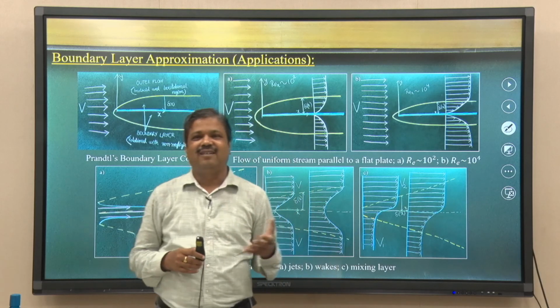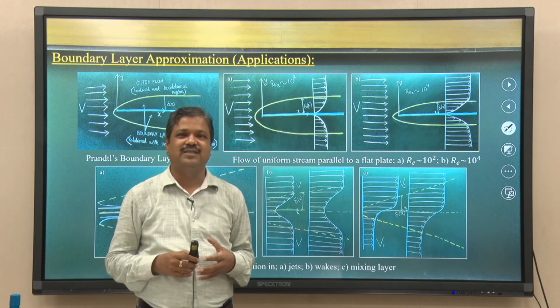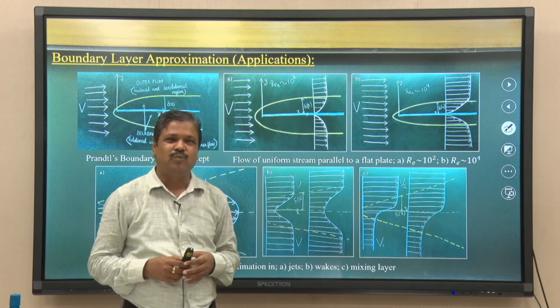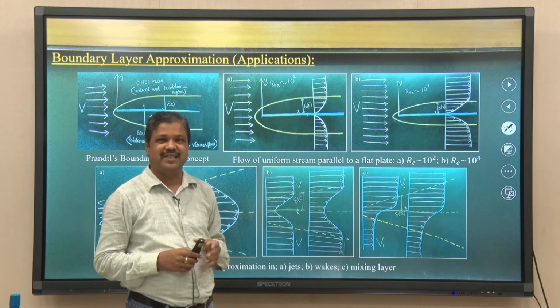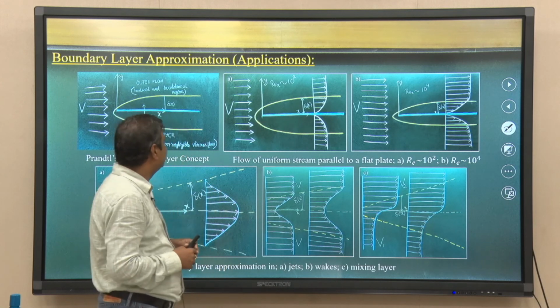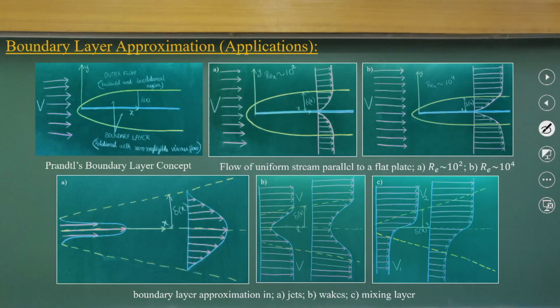Now, another very interesting part to show you. Many times we believe the turbulent boundary layer formation happens near the plate. That is what is presented in some of the books, but not necessarily. Boundary layers happen in many places. Let me show you. As we have given, this is the boundary layer, and you have these outer layers. If you look at these two experimental cases, you have a Reynolds number of 10 to the power 2, and 10 to the power 4. So, it is almost 100 times higher Reynolds number.